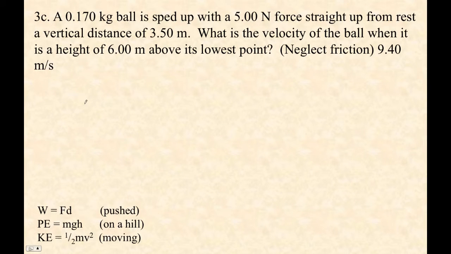Okay, the same problem as we just solved in 3b, right? Only now we've made it into a 1 turns into 2, right? So let's just draw a picture. We've got this ball, and we exert a force of 5 newtons for 3.5 meters. Then we want to know when it reaches a height. Of course, we figured out that it goes 10.5 meters in the previous problem. So the question is, when it reaches a height of 6 meters, how fast is it going?